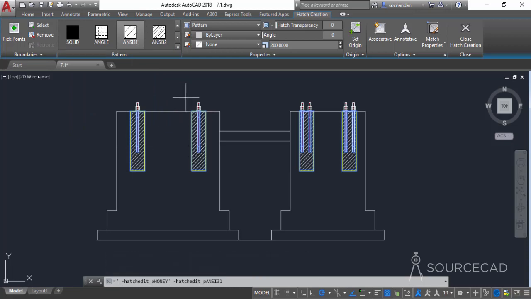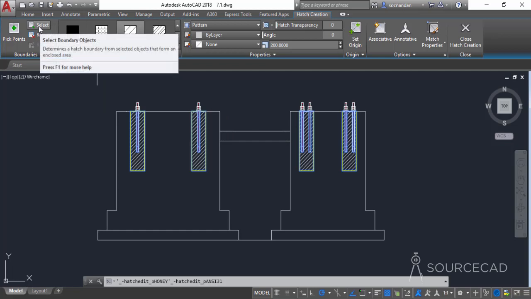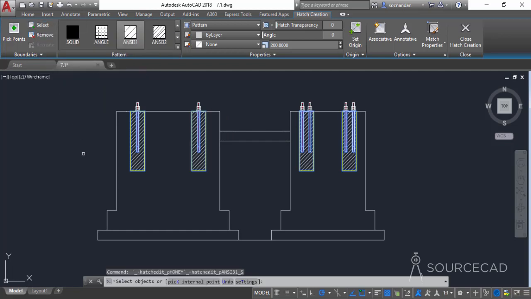Now, if you want to add more areas, you can select them by simply selecting the island here, or you can also select this select option, and that will allow you to select the boundaries. Now you'll see that your cursor changed into a pick box, and you can simply click on the boundaries, and that area will be selected for your hatch. You can repeat the process for this side as well, and here it is. So these are two different ways of selecting hatches, either with a pick point or with the pick box. If you need to remove some of the boundaries, you can select this remove option and click on the boundaries to remove the hatch patterns. So here we have it.